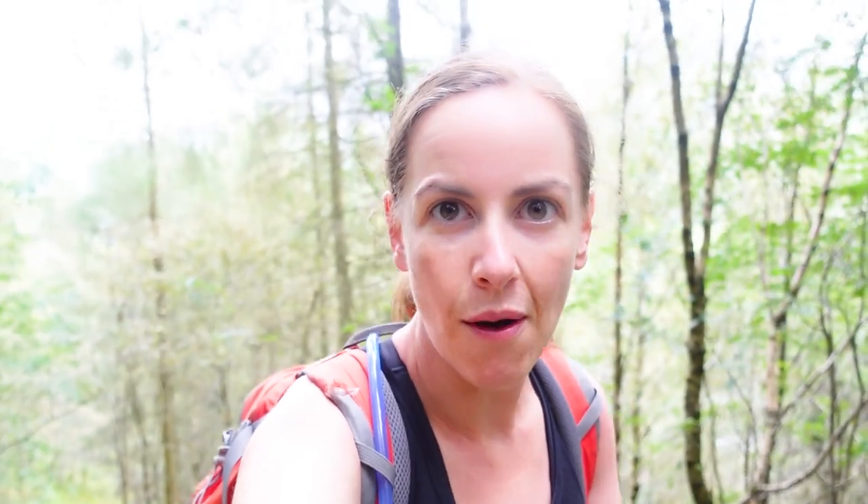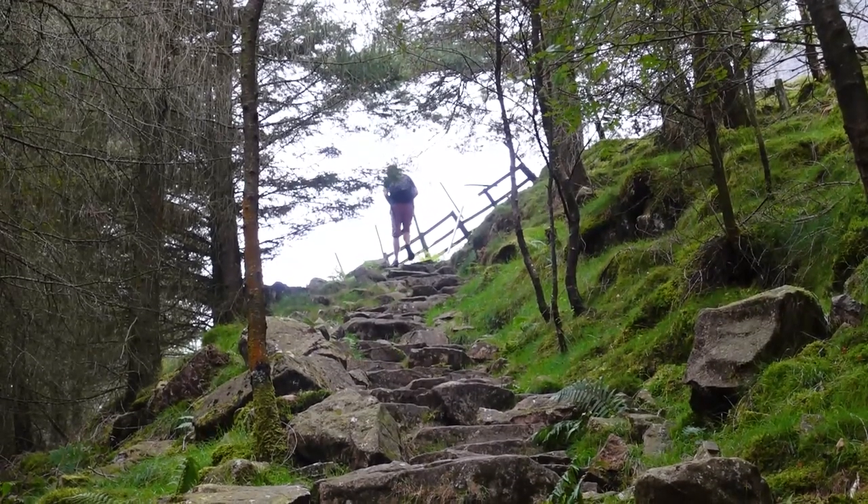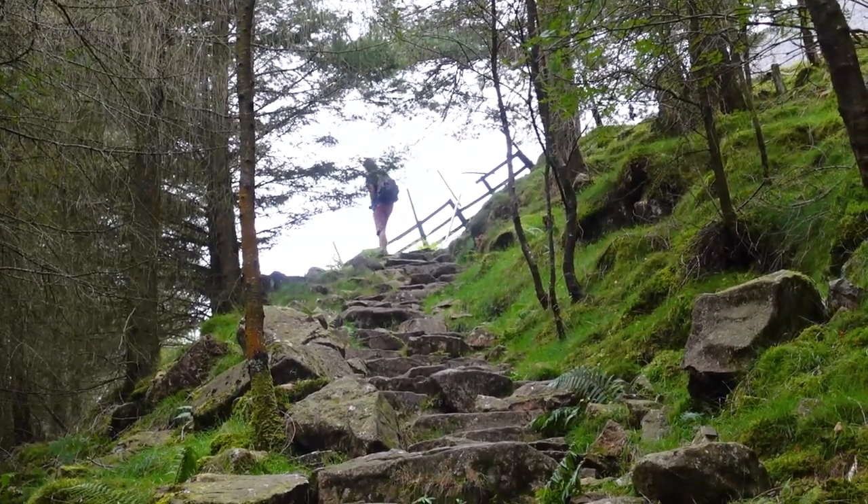Reading the OS map we were expecting that this staircase was probably going to take us about an hour to accomplish, so we've just taken it very very steadily, getting a really good pace rather than getting ourselves completely out of breath. But we are now coming up to a fence line that doesn't seem to have forest after it, so I feel like it might be a fake top and it's just that the forest is now coming to an end.